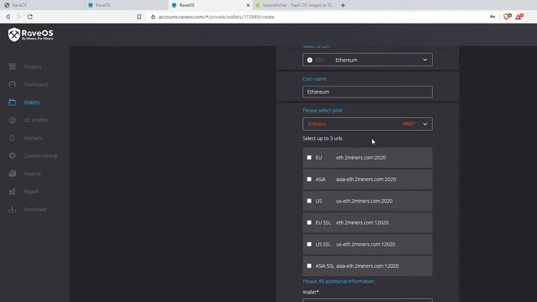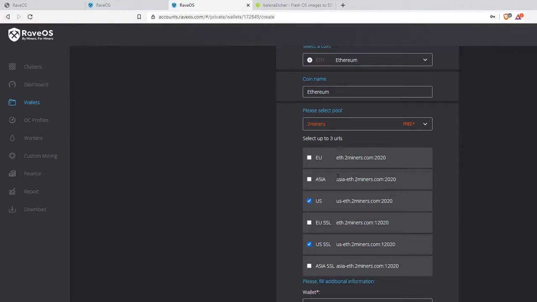Now, any pool you select is going to ask you which port you would like to connect to. You want to connect to the port that is closest to your physical location. So if you're in the USA, you want US ports. If you're in Europe, you want the European ports. If you're in Asia, you want the Asian ports. And if you're somewhere else in the world, you want to select the port country that is closest to you. For this purpose, I'll just use the USA ports.